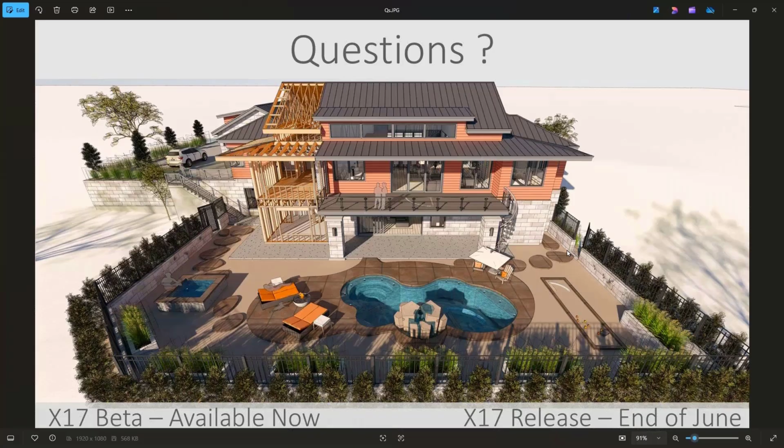So there's a migration when you do the installation. There's going to be a migration, and that will pull in your preferences and your template files, those kinds of things. Now, when it comes to your data, meaning your plans and your layouts and zip files that have your assets in them for materials, we don't do that automatically. So you would need to take those zip files, put them in an area, and then you could go through and import into the program by pulling those into X17. Okay. So all of my drawing files won't automatically import into project manager. They don't automatically import in when you do an installation of the program.